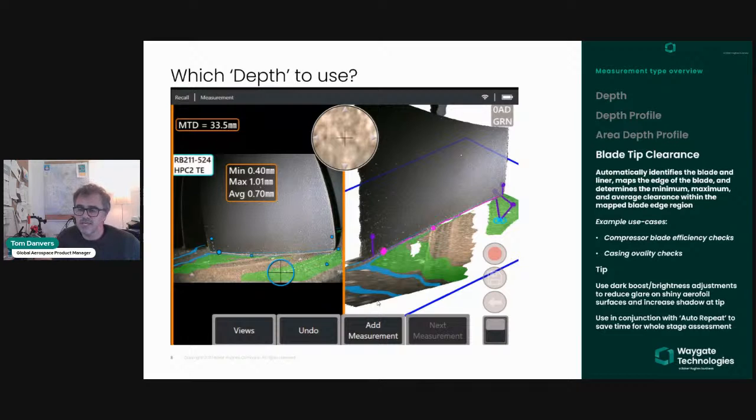You don't actually place any cursors onto the screen. You tap the button, and assuming it recognizes those features that I just mentioned, all of those cursors automatically appear. Most of those cursors can be manually interacted with. Some of them can't, but I'll explain which ones can and can't when we move on to the Borescope.